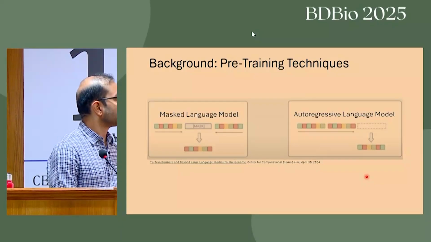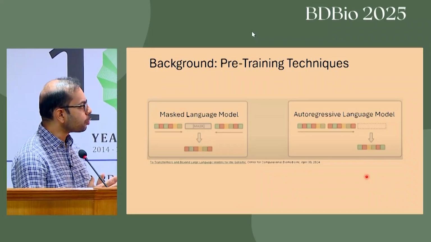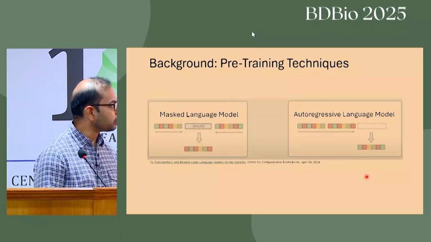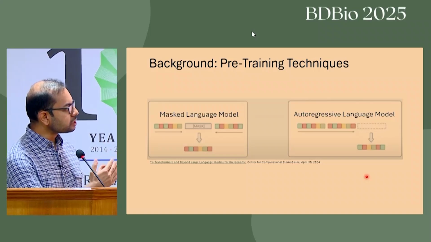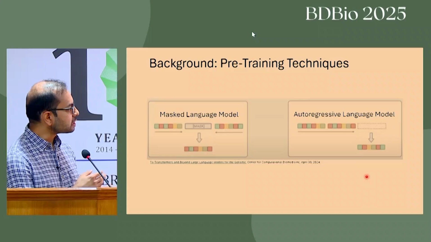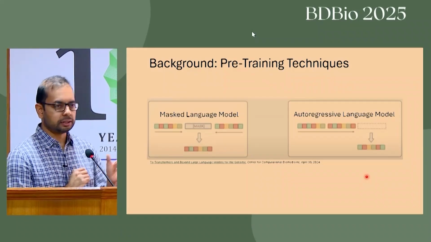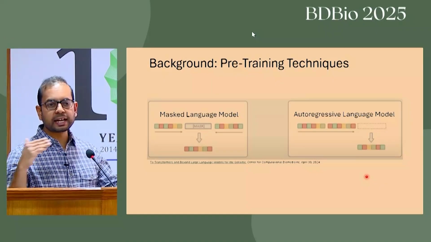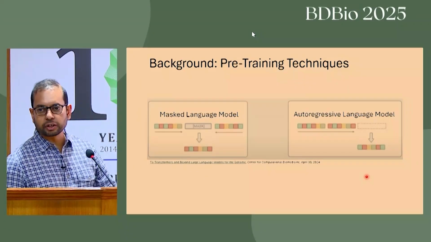So that's the general way of doing things in LLMs. And typically people use two kinds of pre-training techniques. One is a masked language model, and second is autoregressive language model. We saw quite a bit about autoregressive model in the previous lecture, where you have a bunch of tokens and the task is to predict the next token. But there could also be a masked language model where you have a bunch of tokens and you mask one of the tokens in the middle and then try to predict that. In case of masked language model, you need bidirectional attention as compared to autoregressive model where you need attention in only one direction.